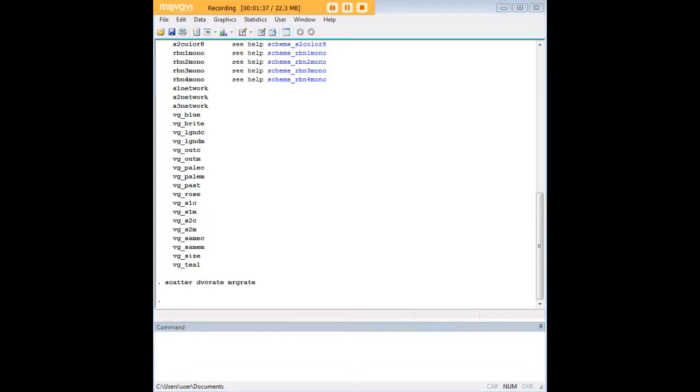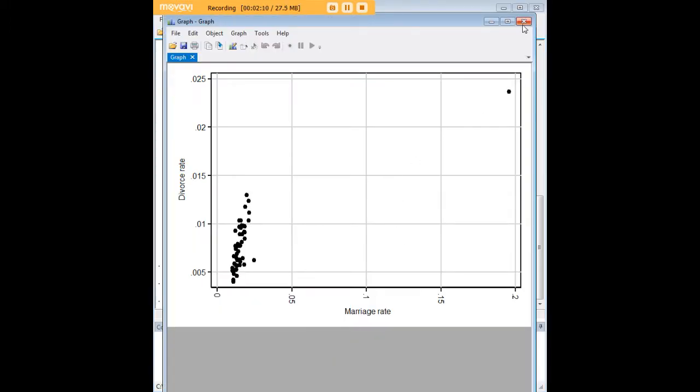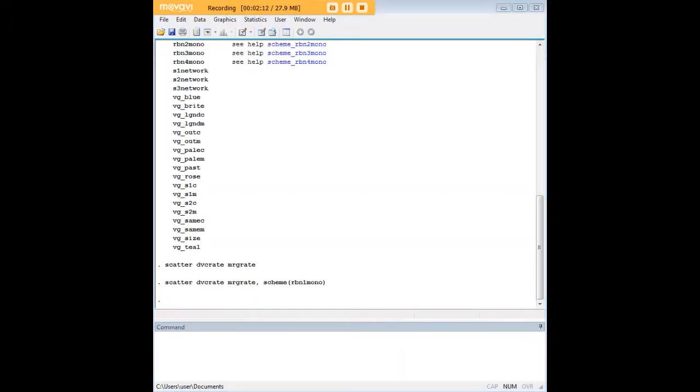There's a ton of things that we can do here in Stata. And so I just want to run through a handful of color schemes and show you features that you can incorporate when you want to customize. The first thing that you want to note is right after a comma here, in the initial command, we're going to add this code scheme, and in parentheses we're just going to do rbn1 mono, which is one of the schemes that, as you can see here with my mouse, I already have installed, and we can see what that looks like. So as you can see, that's a very different look from what we had.